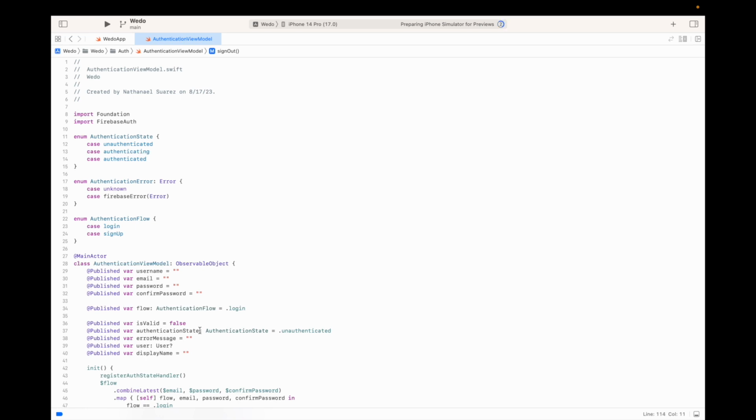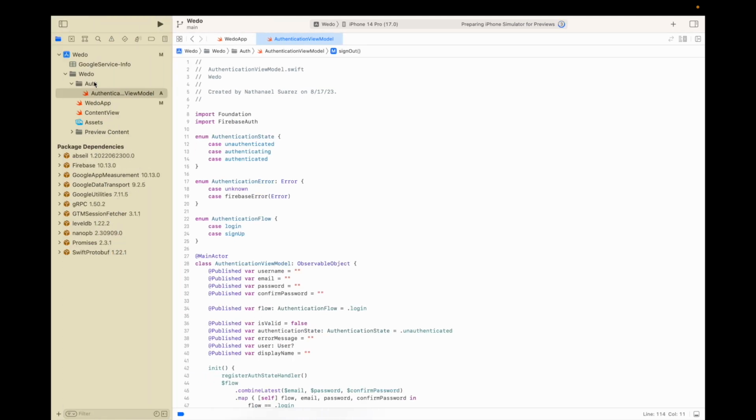So what we're going to need to do now is create a dynamic flow to show when they're authenticated, when they're not authenticated, and when they're signing in and signing up. So this is going to be some dynamic flow here. So we're going to create a new file, okay?